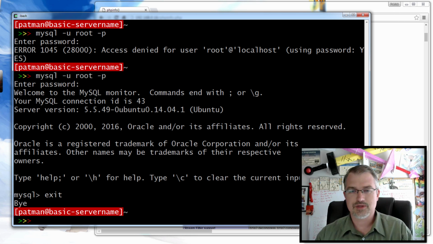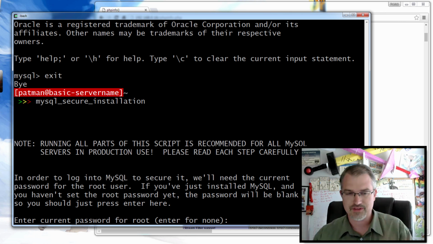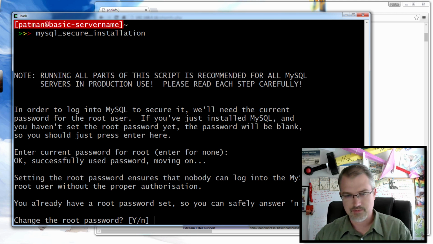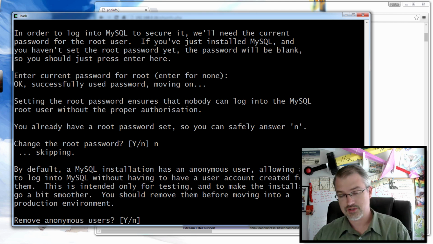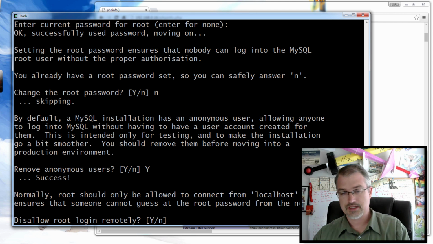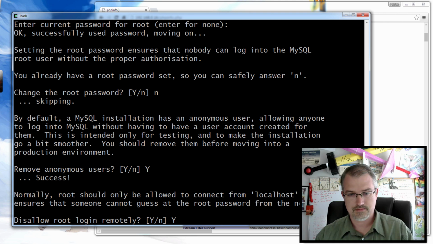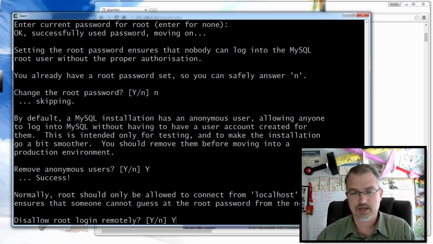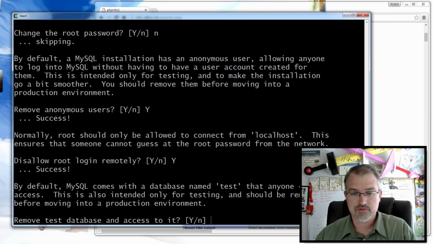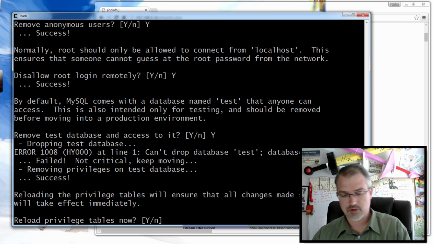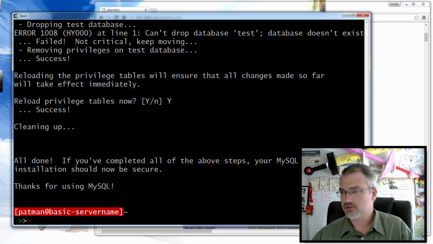Now, a lot of these databases, especially MySQL, put a lot of default junk in there, and so there actually is a nice command to clean it up, which is a good idea. And so mysql_secure_installation, you want to run that whenever you install this, even if you're just fiddling with this. Don't change the root password in my case. Remove anonymous users, yes. Disallow root login, yes. Oh, remotely, yeah. I don't want to allow remote login for my purposes. Remove test database, yes. Reload privilege tables, yes. Okay, so that should do most of that cleaning up.